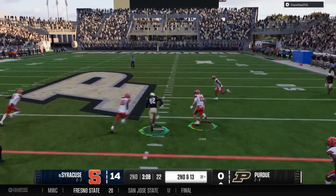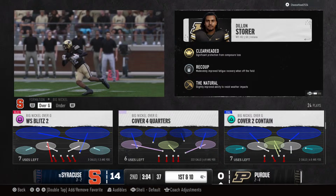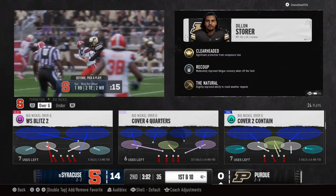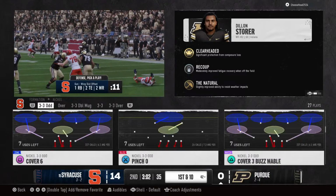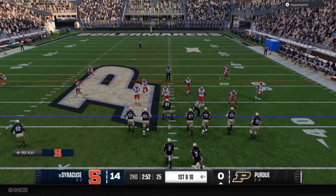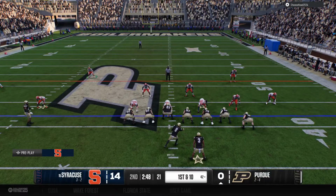He makes the connection. Gets it to the 42-yard line, and that's a 1st down. Big play in the passing game there, and I like the receiver gearing down in the zone. Did a nice job finding the soft spot on defense between the defenders, giving the quarterback an easy target to throw to complete that throw.